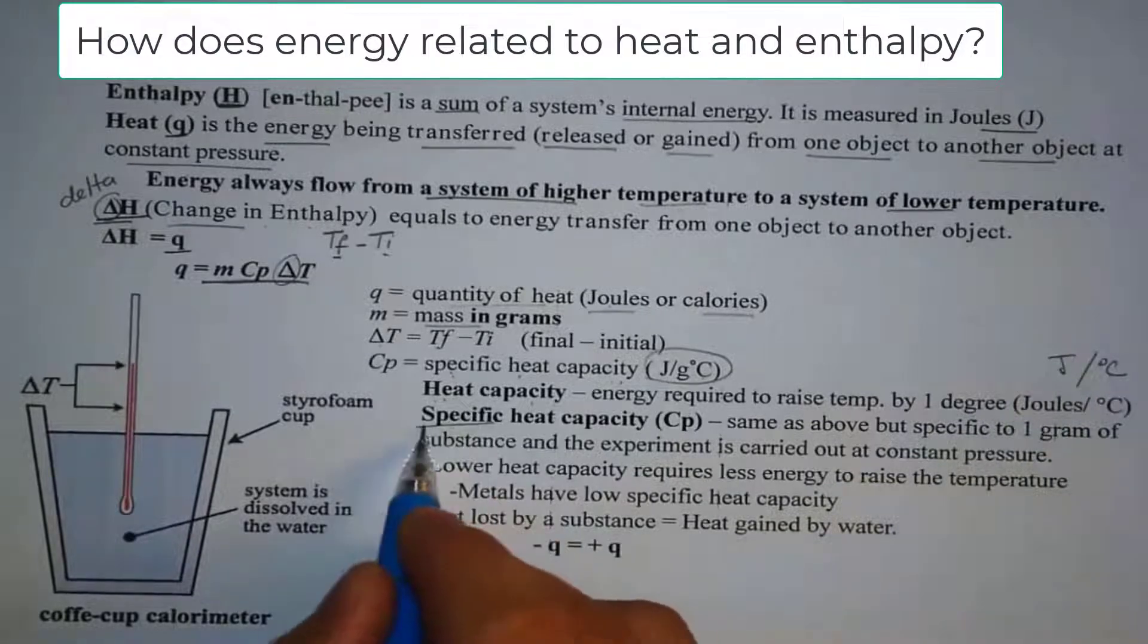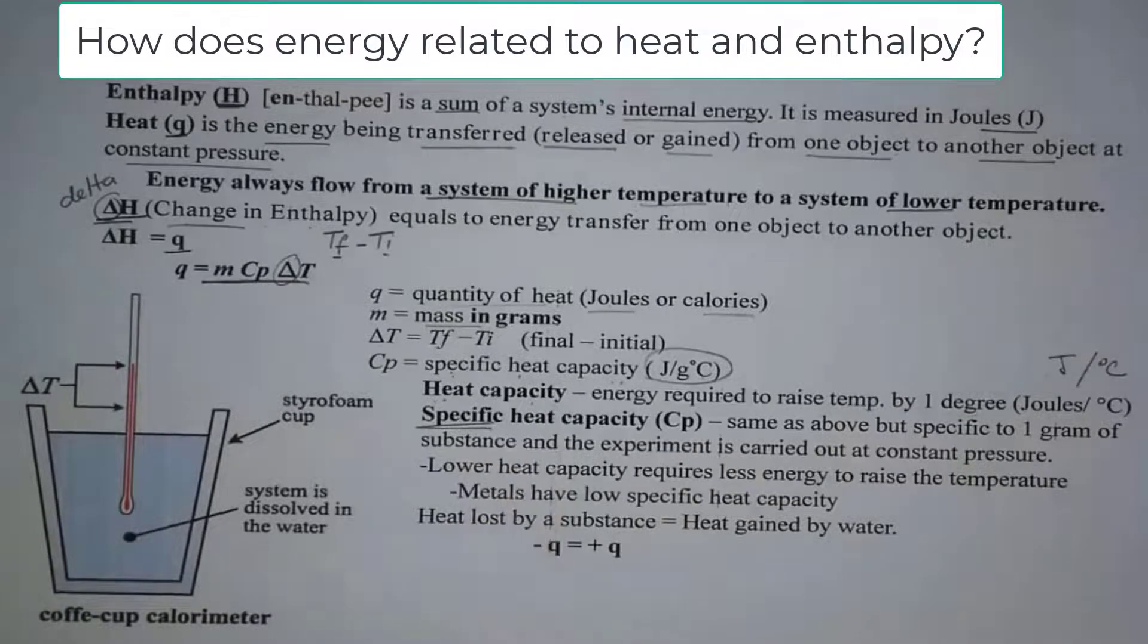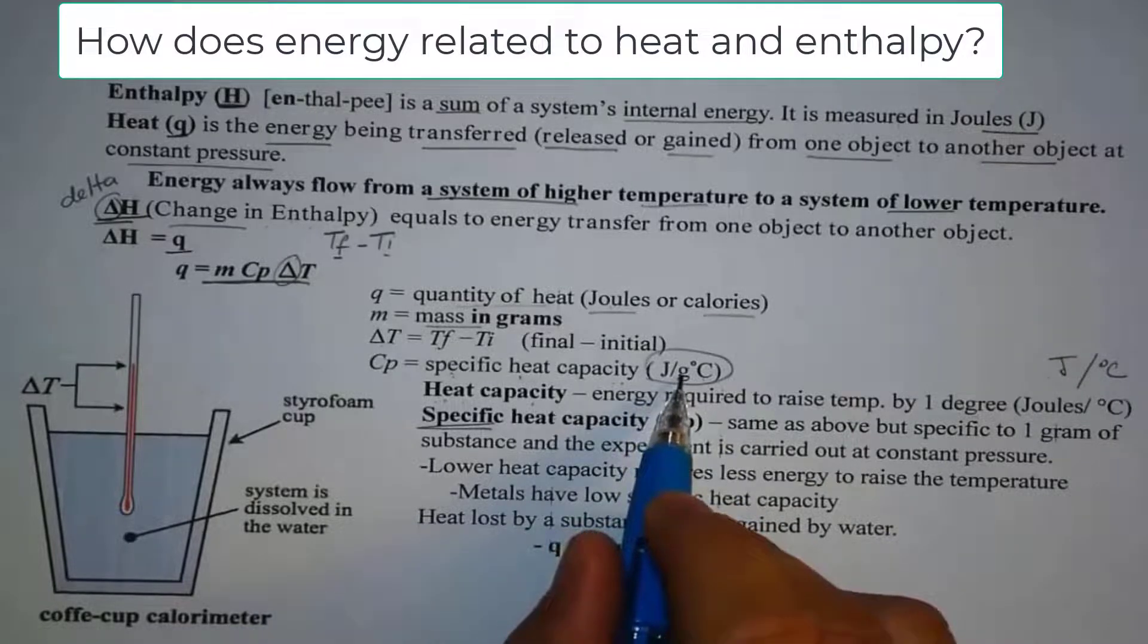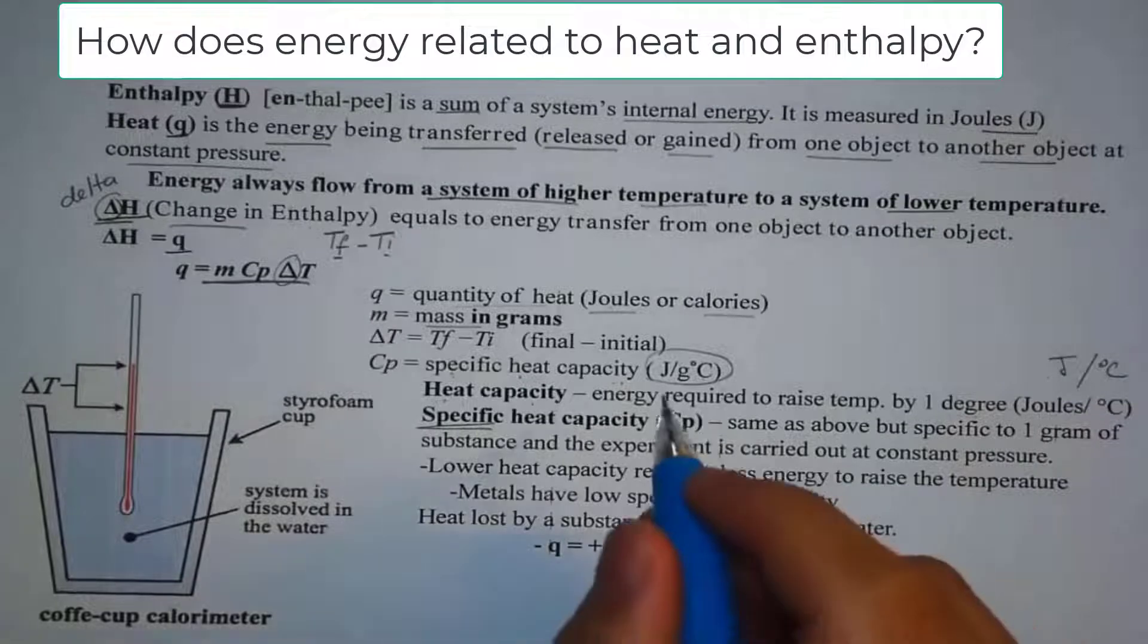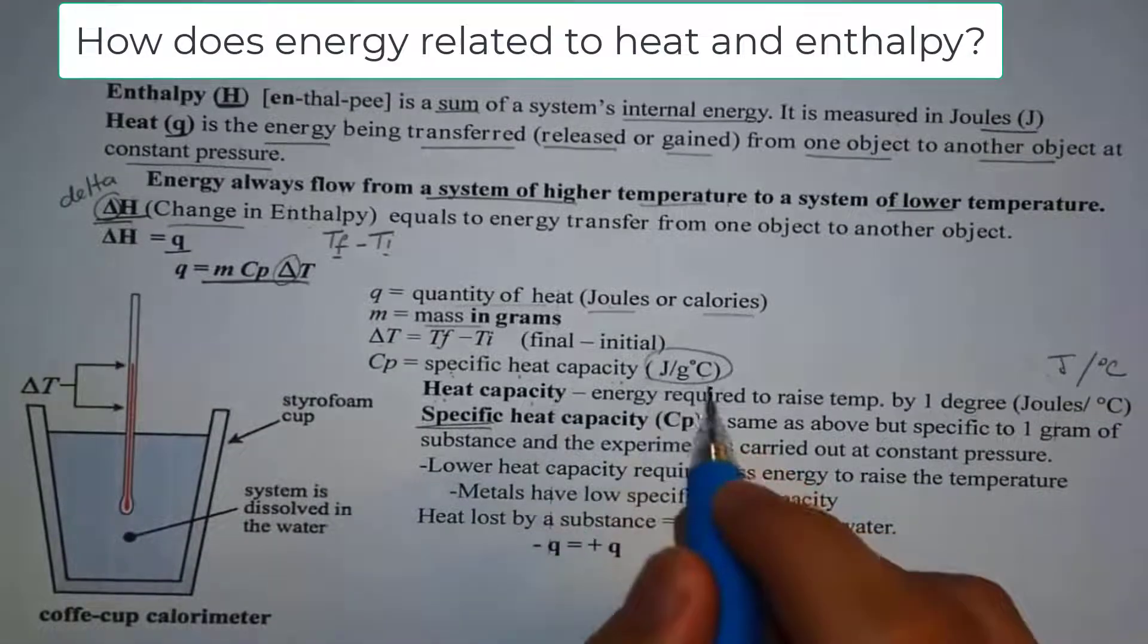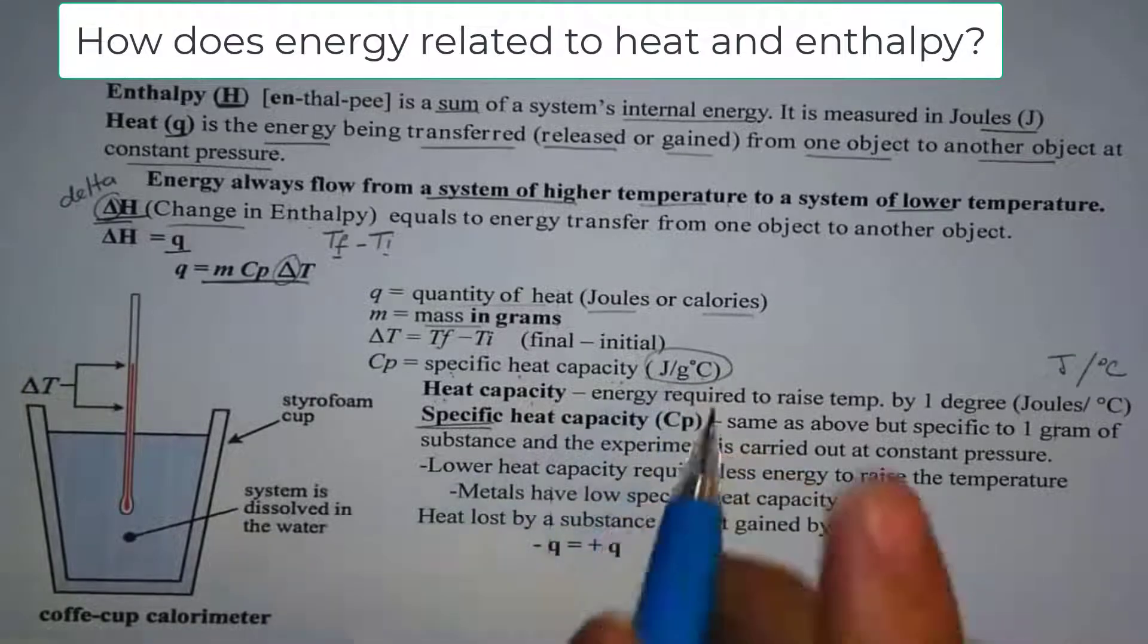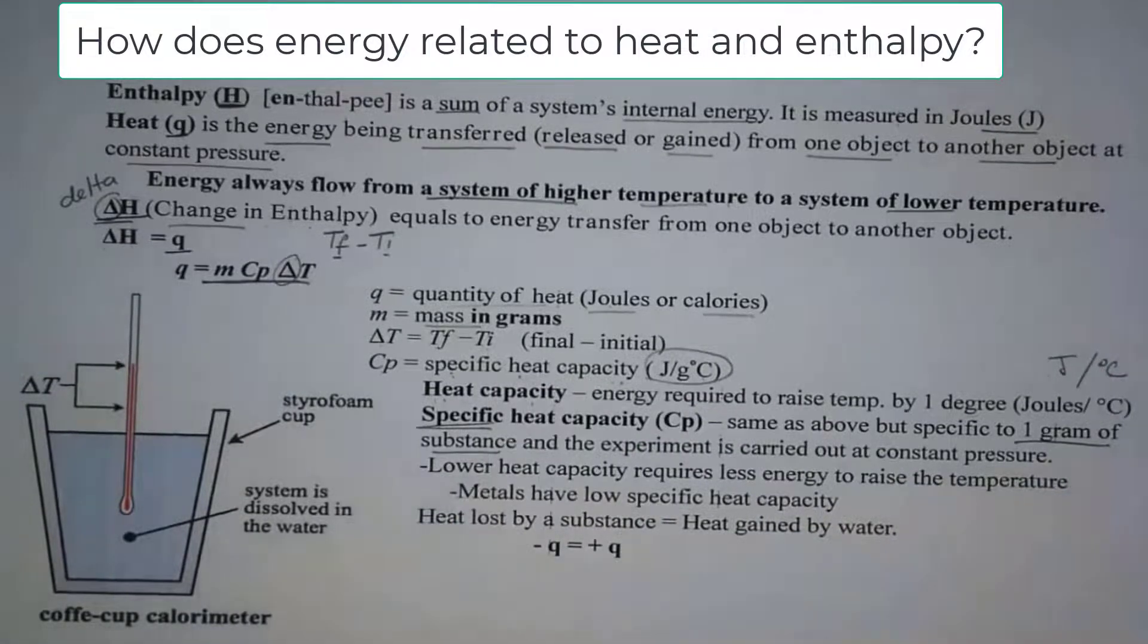Whereas specific, think of the term specific. That's because different substances have different heat capacity. Well, if we look at the unit of specific heat capacity, we have energy, right? And it's being divided by gram and Celsius. Basically saying that different objects have different heat capacity. That's because it requires different amounts of energy to raise one degree Celsius for that one gram. So keep that in mind. It's per one gram of the substance. That's very important. So that's specific heat capacity.